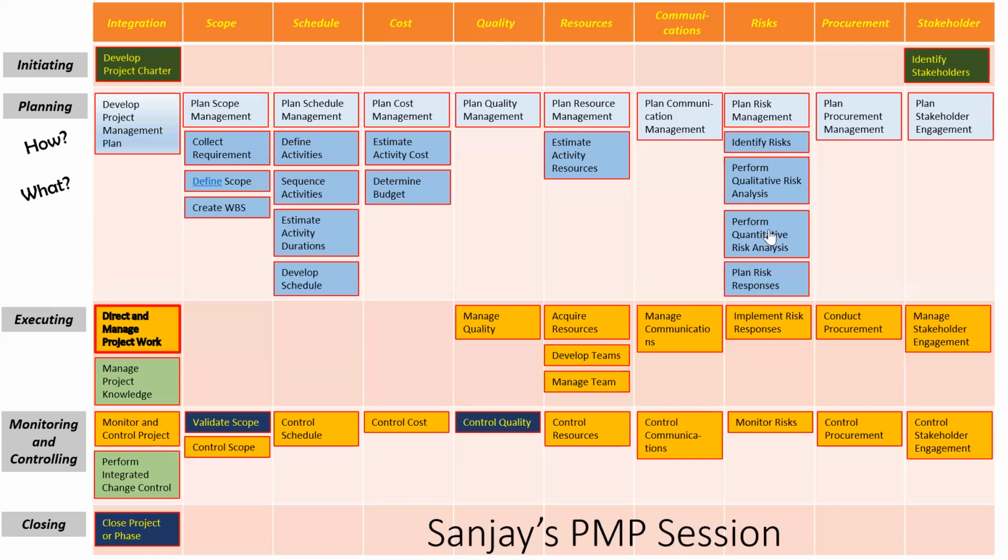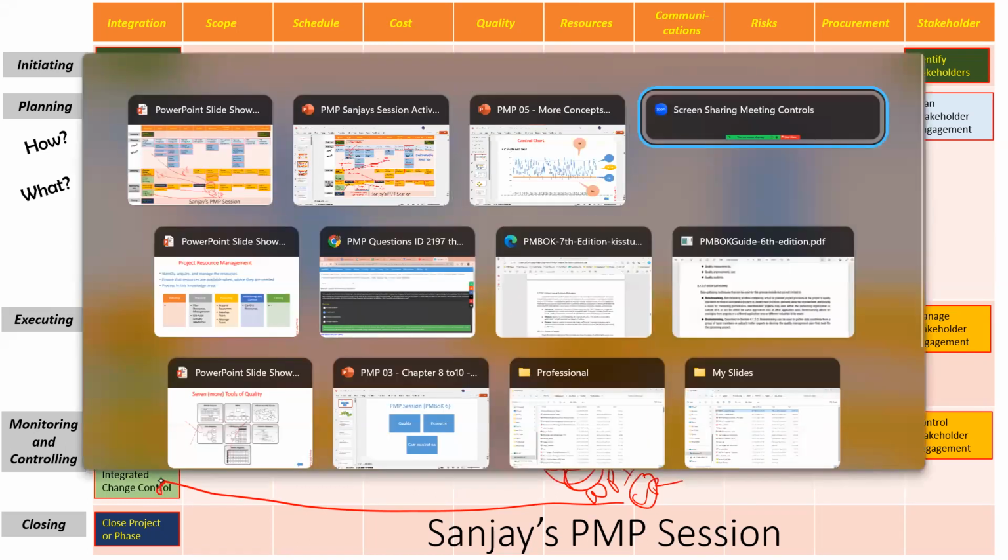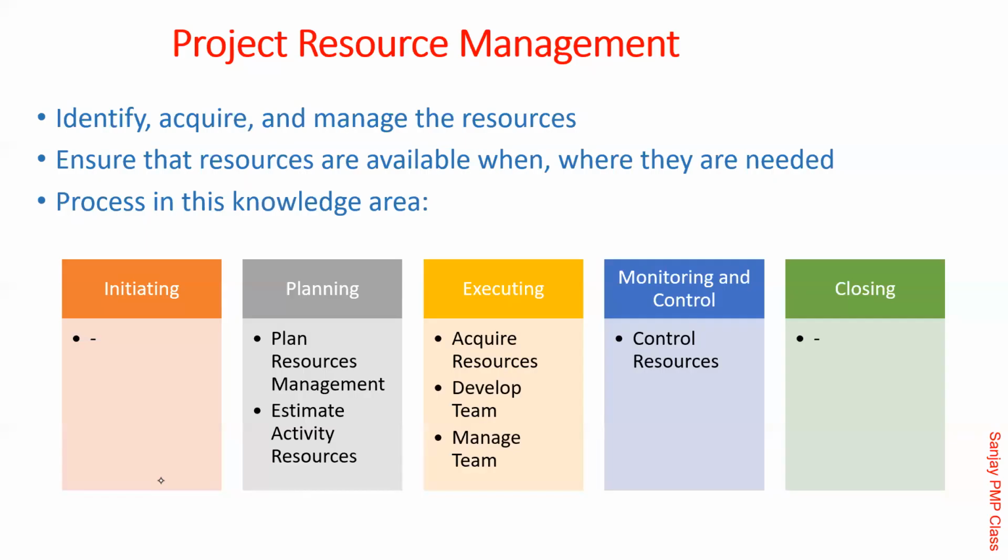So coming back to what I was saying, conflict management and all those techniques will be seen there. Control is like all other control processes: taking the work performance data, taking the project plan, comparing plan versus actual, doing the variance analysis, and creating work performance information and CRs. The work performance information goes to monitor and control project work. CRs are given to perform integrated change control. So this is the structure or overview of it, but as they say in English, the devil is in the details. So we need to go into detail.